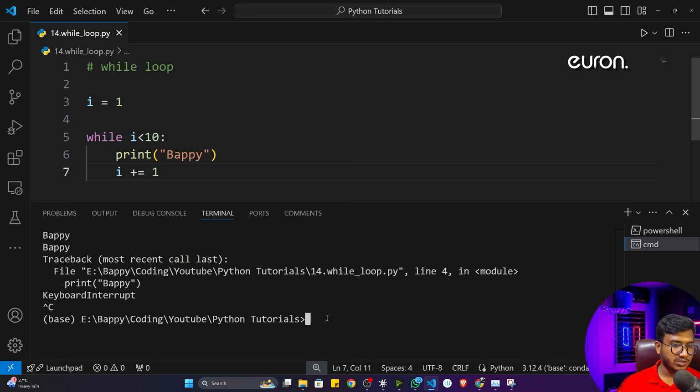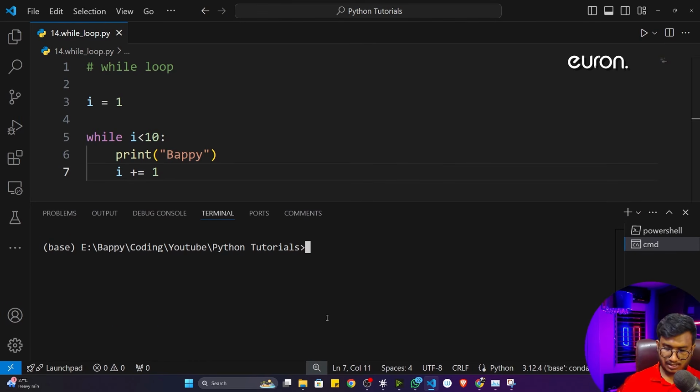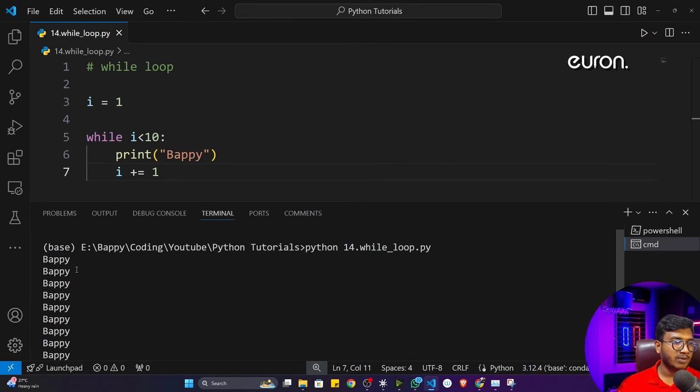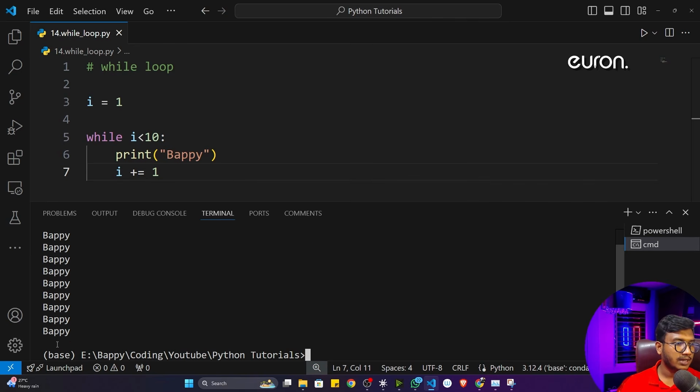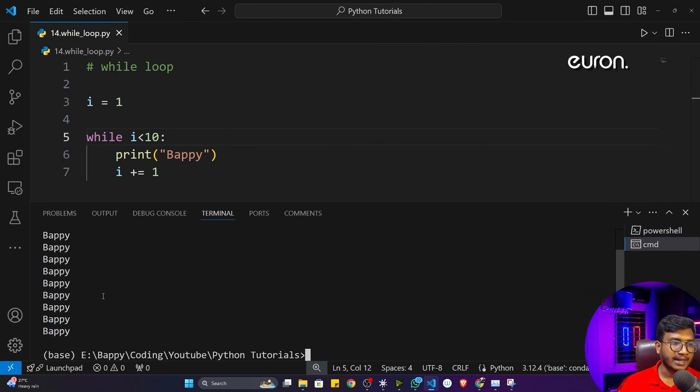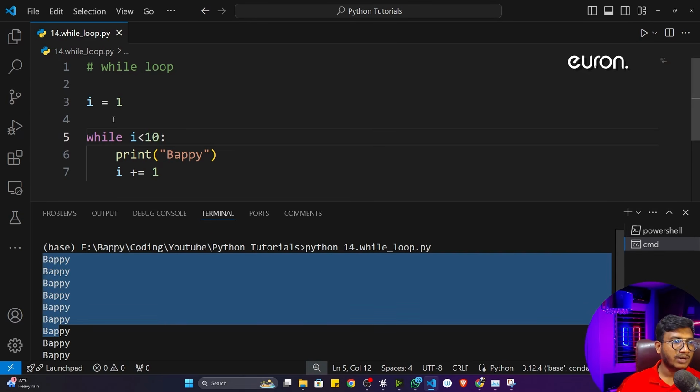So if I execute this particular program, so let me clear. And if I execute this particular program, you'll see that my name has been printed. But how many times can you see? 1, 2, 3, 4, 5, 6, 7, 8, 9. Why 9 times? Because in programming the count always starts from 0, but here you can see I have assigned 1, and here I have given less than 10 only. That means 10 would be excluded. Okay, it won't be included. That's why it's printing 9 times. Okay, but if you want to print 10 times, what you can do, you can start from 0.